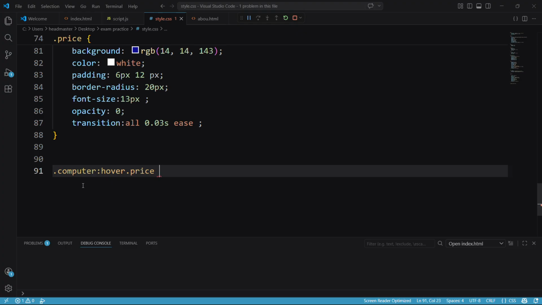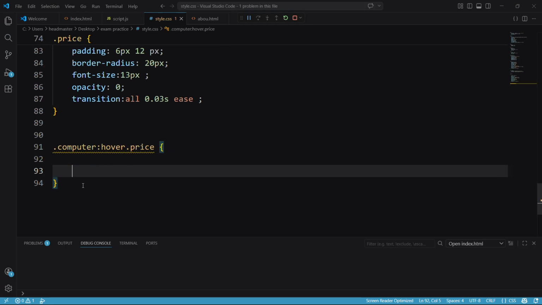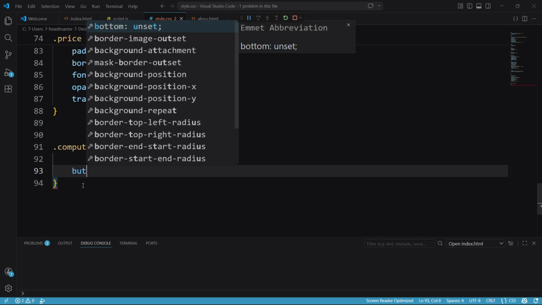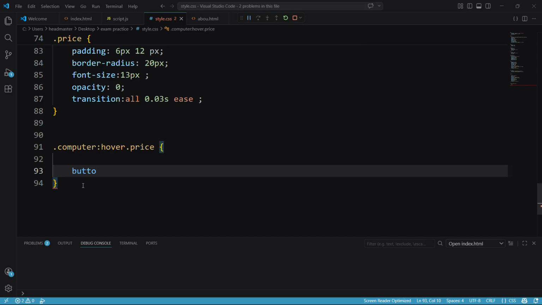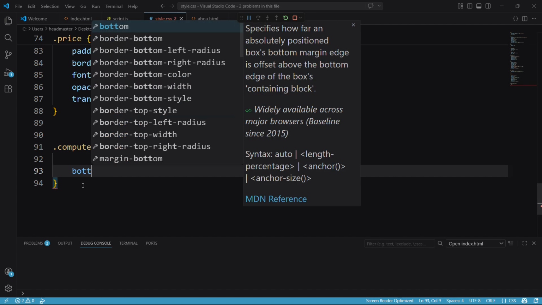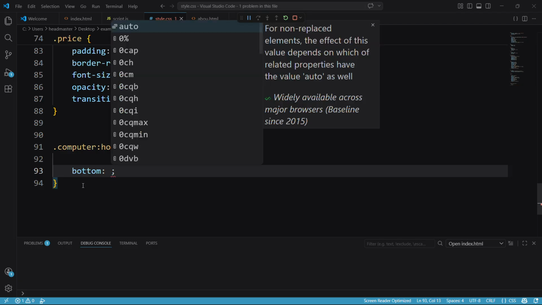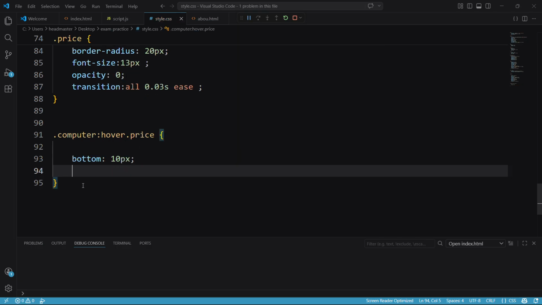Yes, the computer hover is done. Then bottom, bottom B, bottom B 10 px. Then opacity becomes 1.